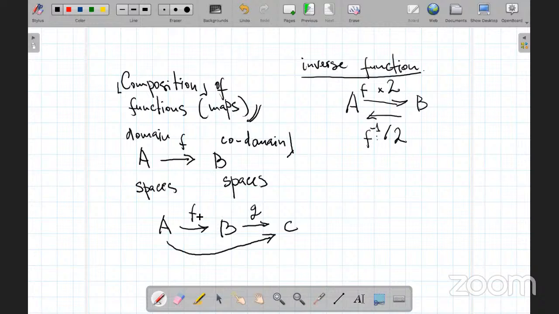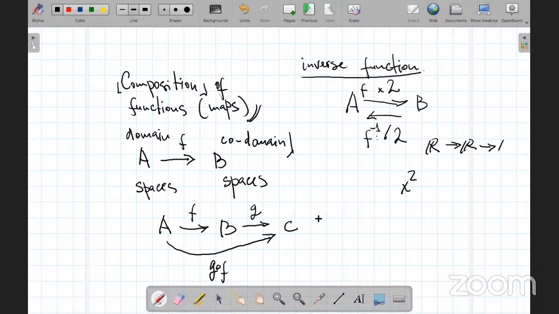The standard notation, you may expect fg, but actually the standard notation is the other way around. Sometimes people put a little circle like this, but the order is reversed. If I give you some examples, you'll understand very easily why. Let's say, again, this example, I gave you the example of this function x squared plus 1. Let me now cut it into parts. So my first function, that time we would just think about functions from R to R to R.